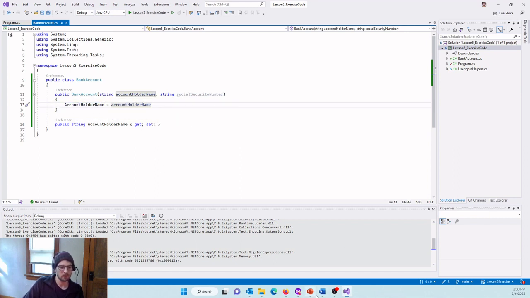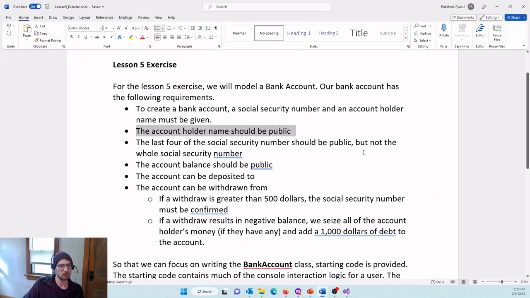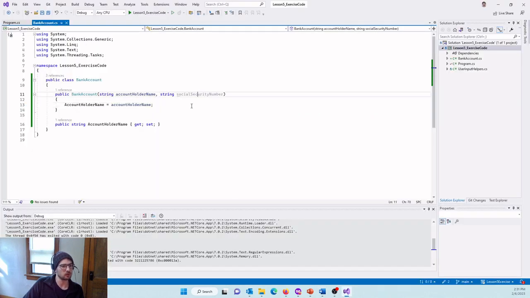Okay, and the other information we took in was the social security number, and if we look at our requirements doc, we see the last four digits of the social security number should be public, but not the whole social security number. What we're getting in, though, is the whole social security number.